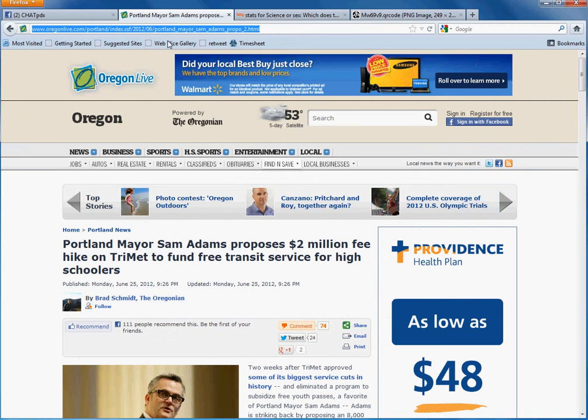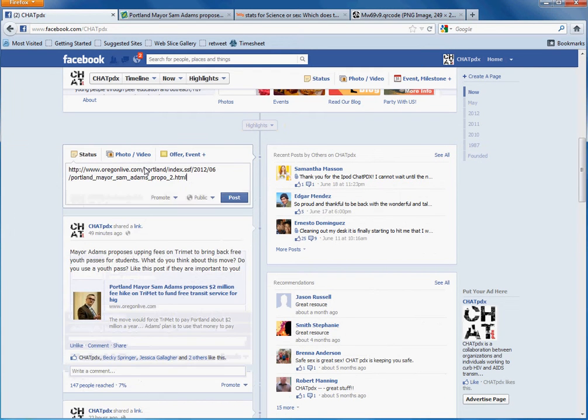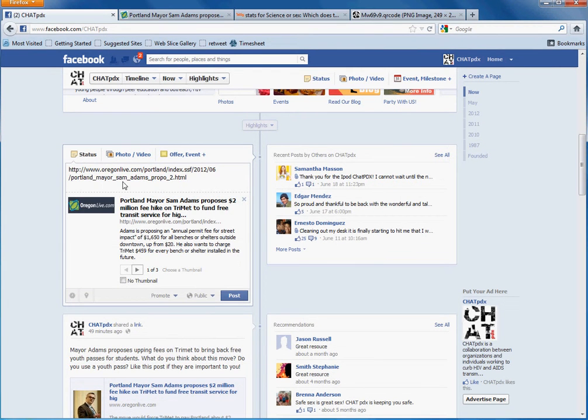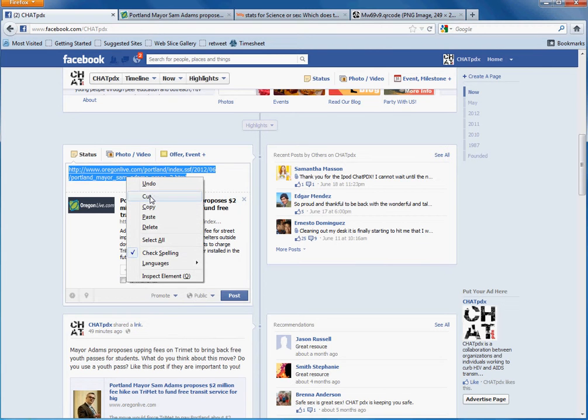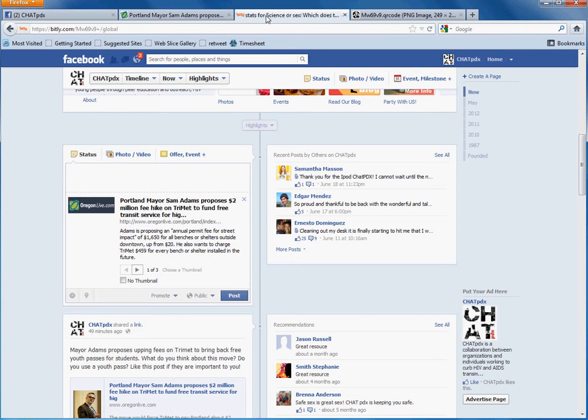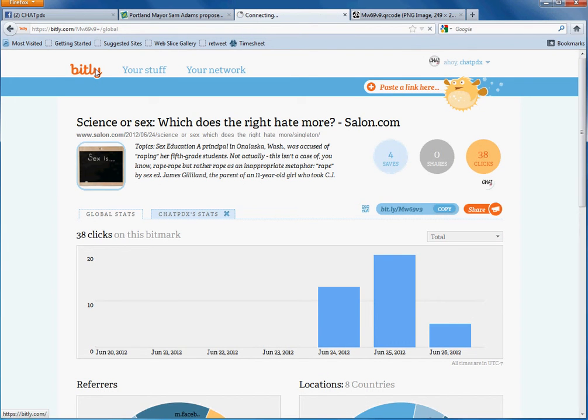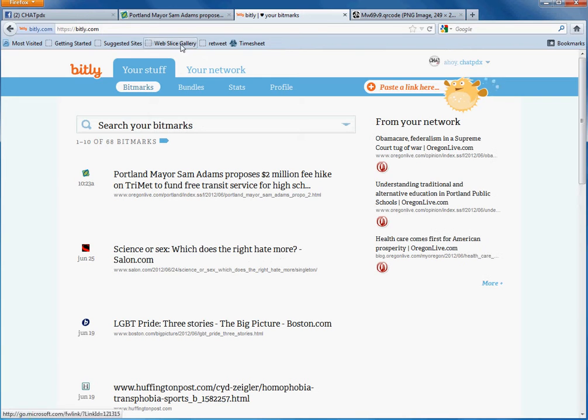So here in this other tab I've got an example of one. I'll go ahead and copy that. And when I post it here, let's say this link is too long, or if I want to add it to Twitter or some other service, I'd like a shorter one. So I can just go ahead and copy that or cut it. And go over to this site called Bitly. There are lots of services that do this URL shortening, but Bitly is the one I usually go to.